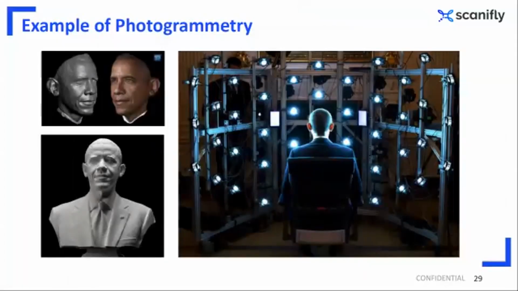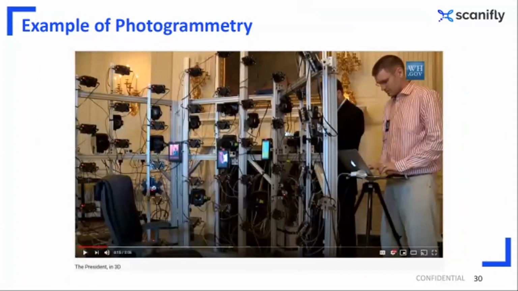All right. Really cool video. Really exciting stuff there. Now, if we take a closer look at the array that they used to 3D map former President Obama, you'll notice the cameras are positioned strategically at different heights and different angles. This could be thought of as, okay, we're 3D mapping a building, and if the building was here, these cameras, the way that they're positioned, could be thought of as different altitudes as we're flying around the building, capturing more data from different angles and different altitudes.